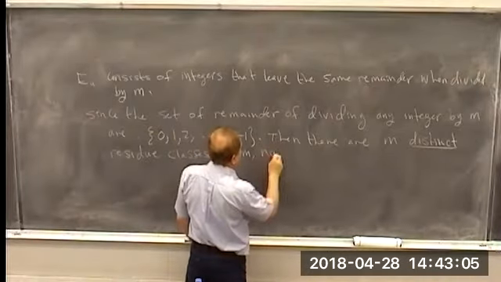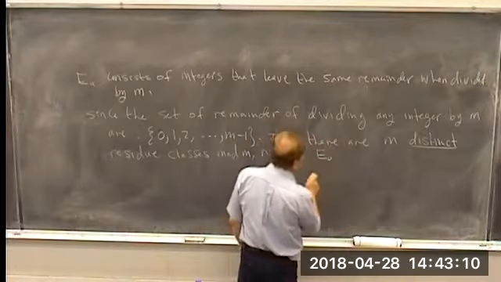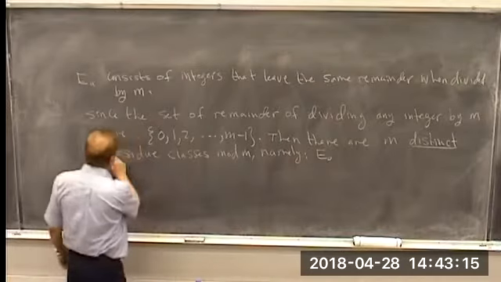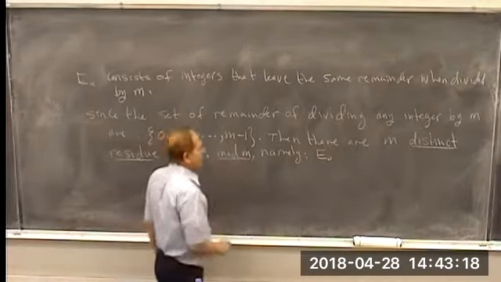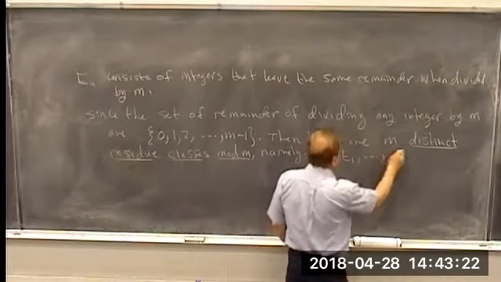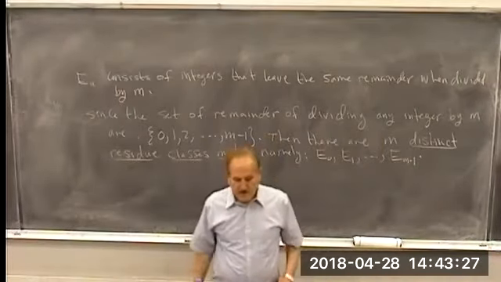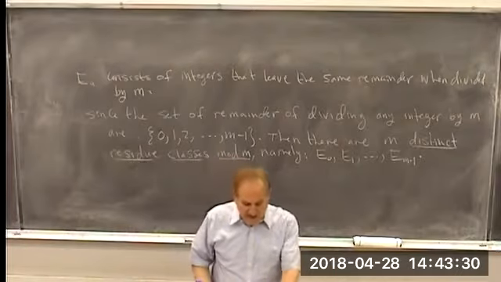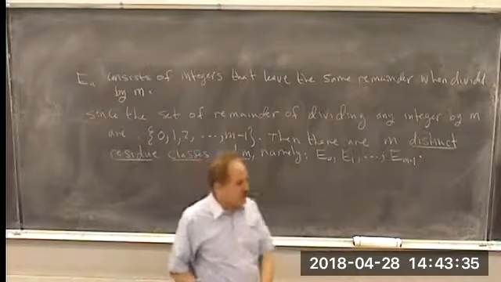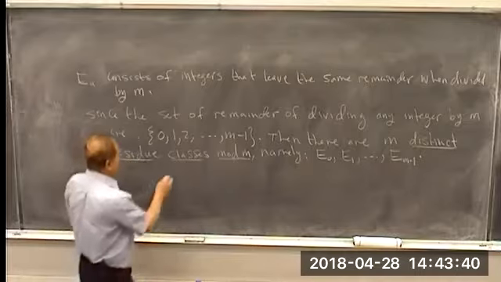Namely, E sub 0, and each one of these we call a residue class. I don't know if I did use this language or not. So these are called the E's, we call them residue classes, and then we have E1 and so on up to E sub m minus 1. Now let's look at what these different residue classes consist of. Actually, we could describe them here in general.